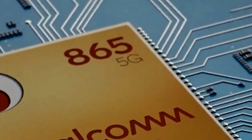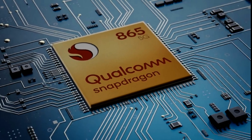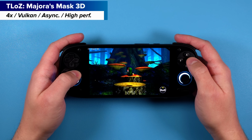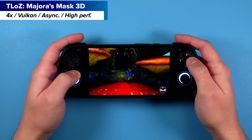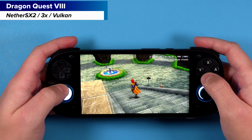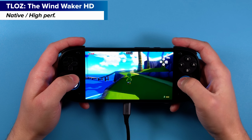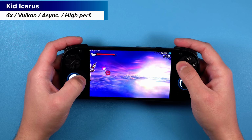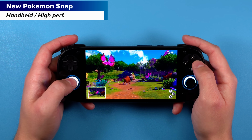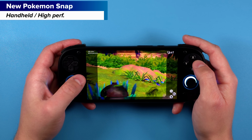The Retroid Pocket 5 has a Snapdragon 865 processor, and it allows you to play a ton of Android games. And for emulation purposes, you could play all systems, up to and including 3DS, GameCube, PS2, and Wii U. And you can do that upscaled for the most part. Obviously, there are a few problem games and all of that sort of thing. It's not always worry-free, but for the most part, you could do all of this. And then even some Nintendo Switch if you want to.